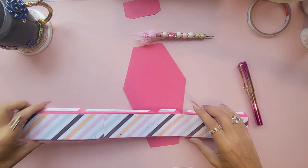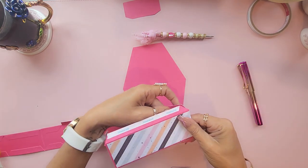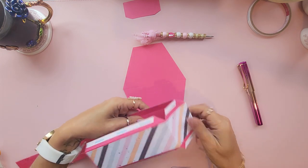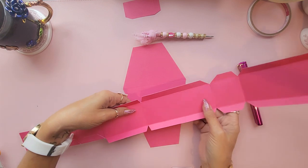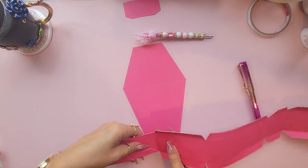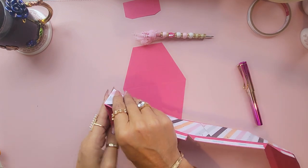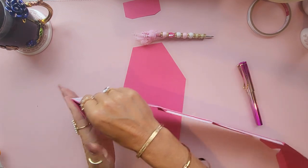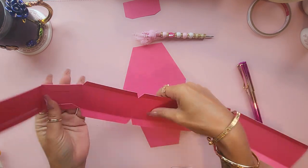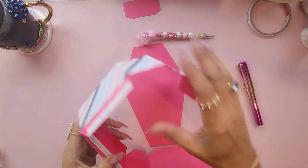Right, so because you've added paper, we are now just going to gently fold all of the creases and score lines, just because it's now got an extra layer of paper on there, and we just need to be able to make it maneuverable, you know what I mean. All right, so there we go. So I'm just gently folding on all the sections that I need to fold, because now we've got extra paper, which means it's now quite thick.